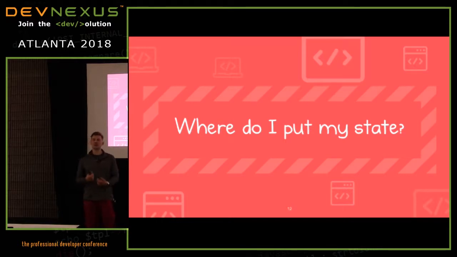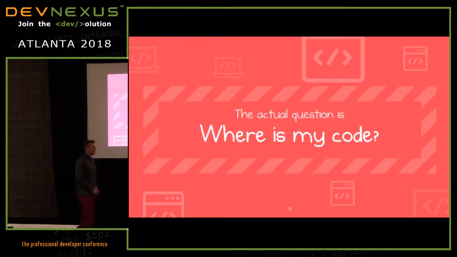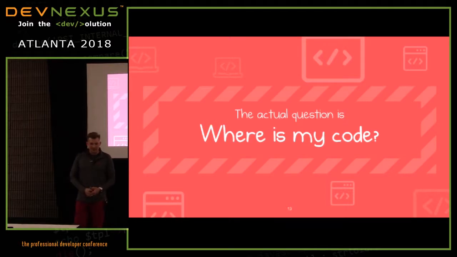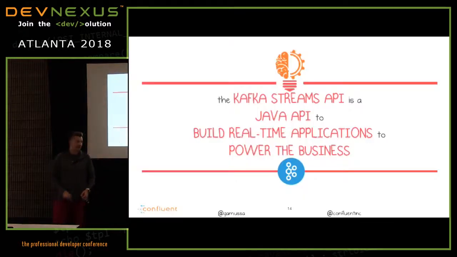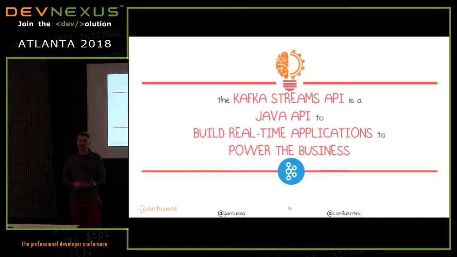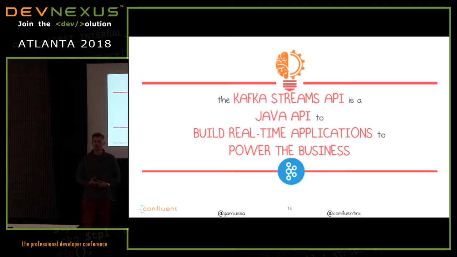If you've ever run code in Spark or Hadoop, your code is somewhere out there — as my friend said, there's no servers, no computers, where's my code running? It's in the cloud, but the cloud is someone else's computer. For the next part of this talk, I'm going to focus on the Java framework called Kafka Streams — a Java API that lets you write applications that are scalable, fault-tolerant, elastically scalable, and support storing state.